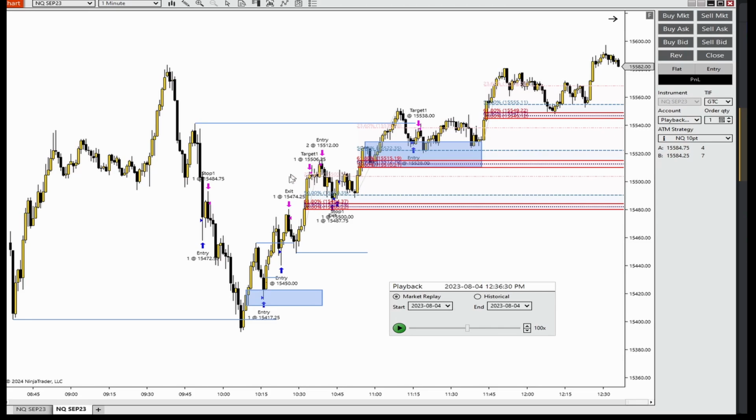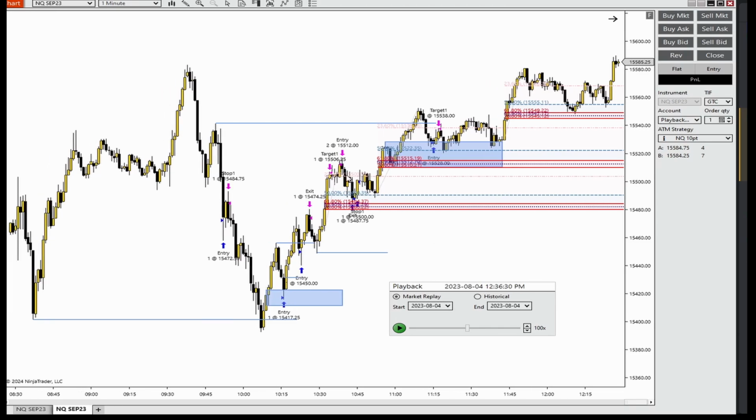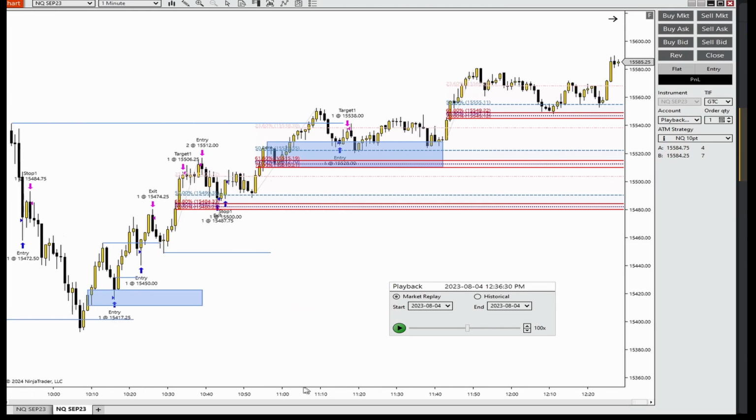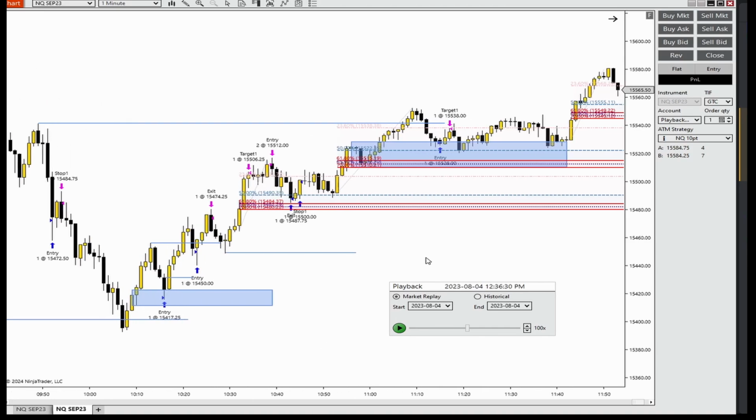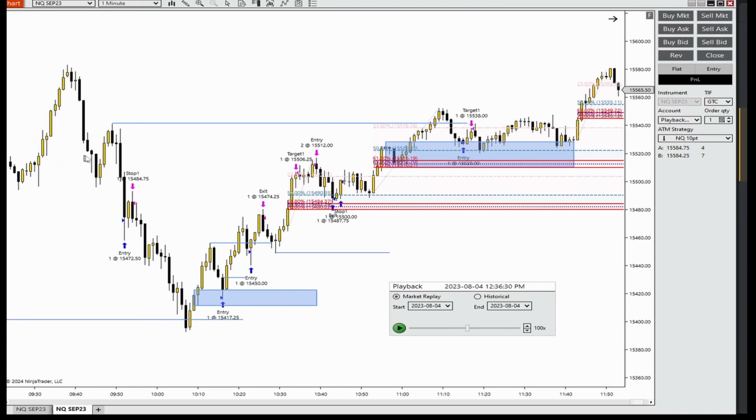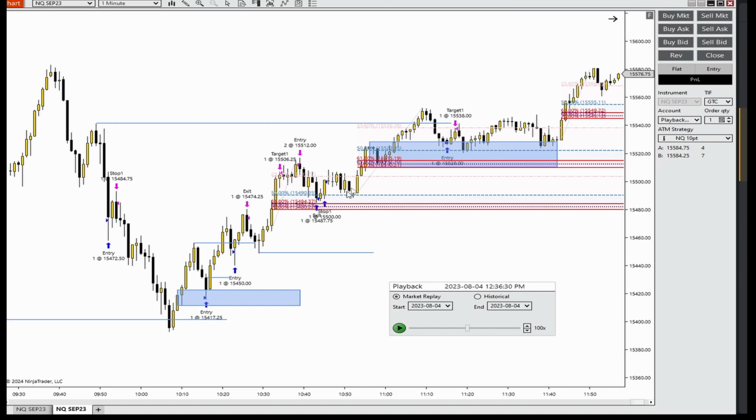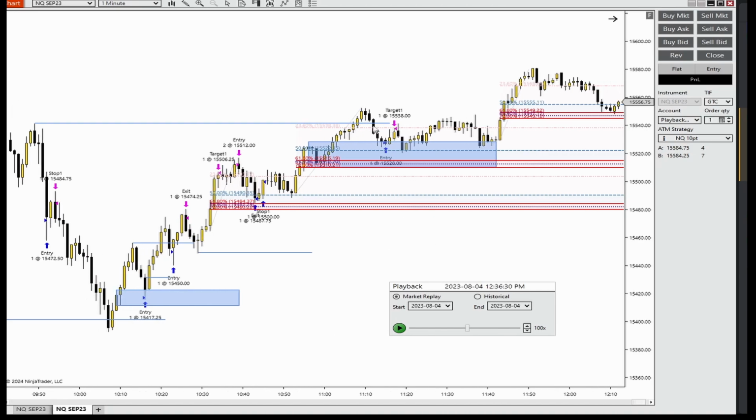Right? Until we had this SNDR here. Now we were very quick to take this short off. Why? That second distribution should have been violent. We took one off here. We didn't get that violent, which means we're ranging. And if we're ranging right underneath a protected high, guess what? We're building something to take it. And take it we did. Now, there was probably an opportunity to short in here, or at least on this tap.